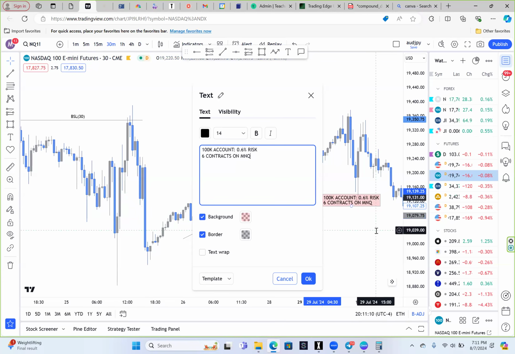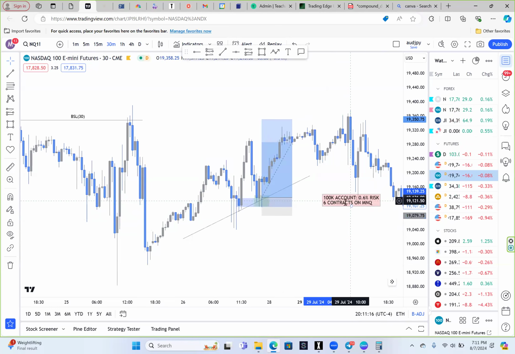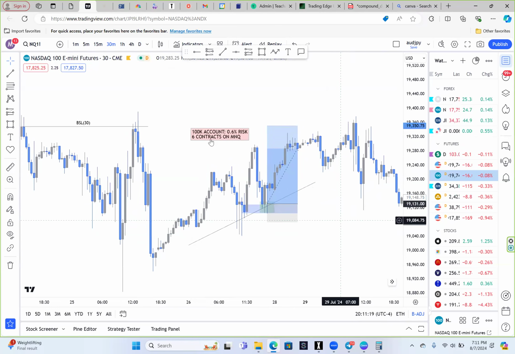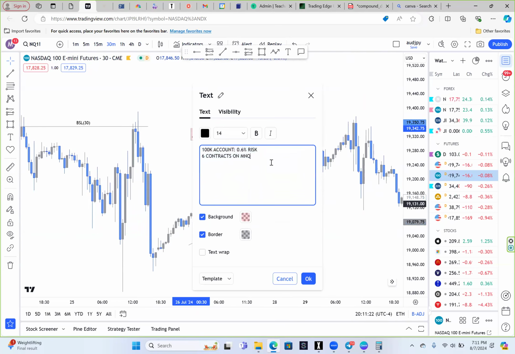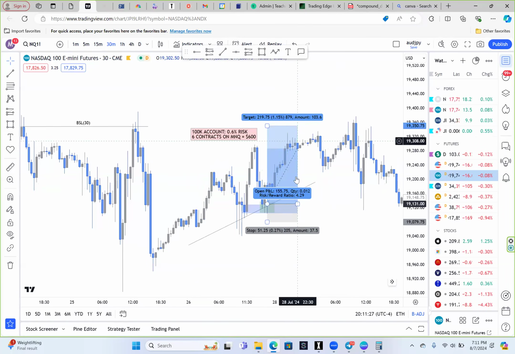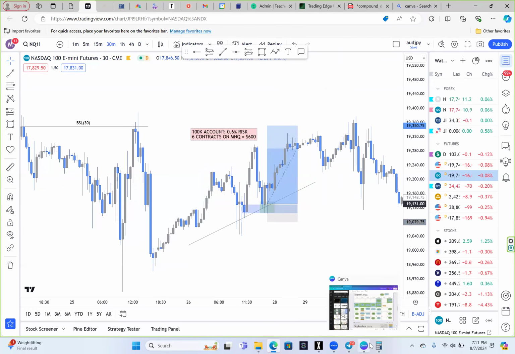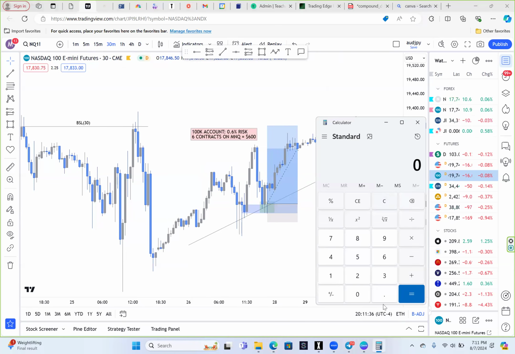You can use a mini when you start to get into the 100K or the 200K prop firm account size. All right, so for 6 contracts on MNQ, that equals $600. So I'm risking $600. Obviously, price did end up hitting the overall target, which was 219 points. So what you can do, you go to your calculator to see how much that is, right? You can go 2 times 6, that's 12, times 219, that's $2,628. All right, so I risked 600 to make over $2,000, right?